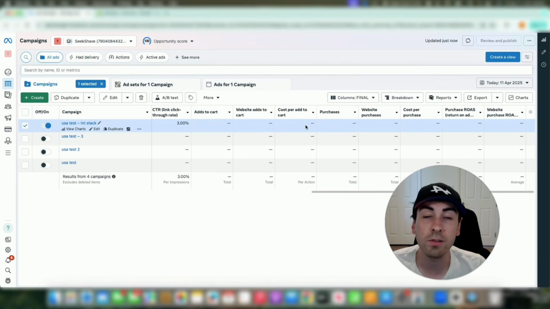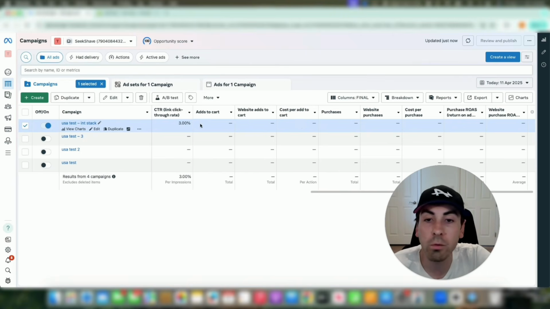If your add to cart rate is very high, but then your conversion rate is not, if you're not converting maybe 1/3 of your add to carts, then there's another problem there. Maybe there's not enough trust in your cart or in your checkout. So then that's where I fix those things. But all I'm looking for here is add to carts.